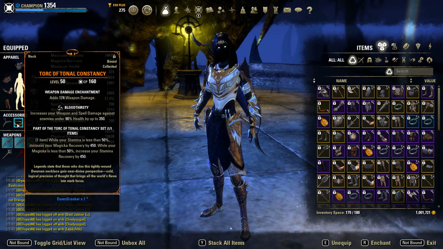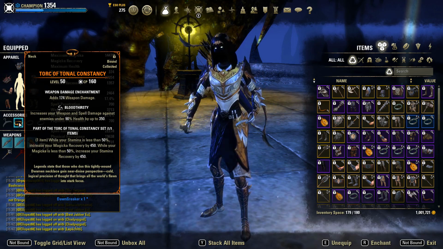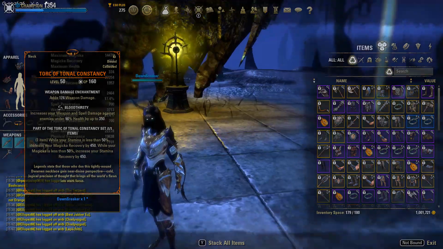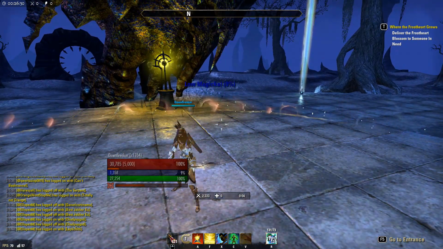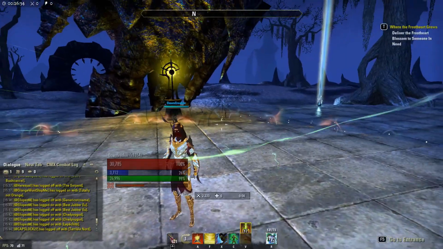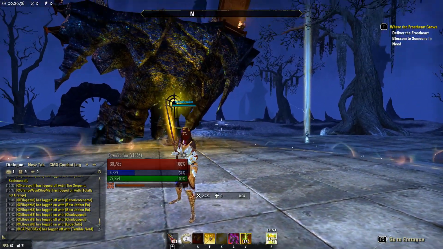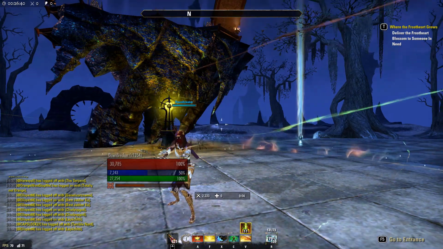For our Mythic, we're running Torc of Tonal Constancy. This is absolutely necessary on this kind of sub this patch because Templar has a lot of Magicka dumps, and this is what's going to help you sustain. I'm at 2k1 with Torc without a potion. With a potion and with Continuous, this goes up to 3k. It's just very strong on Templar.